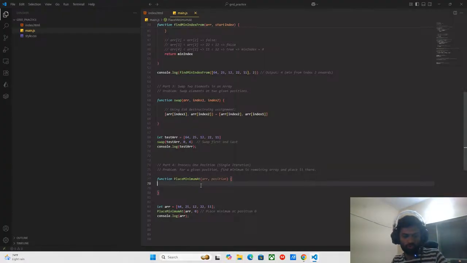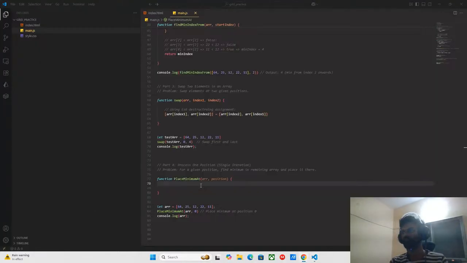Place the minimum at what position? We have the array, we have the position. Try understanding now. For a given position, find the minimum in the remaining array.